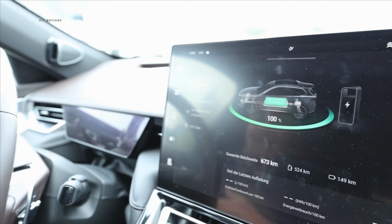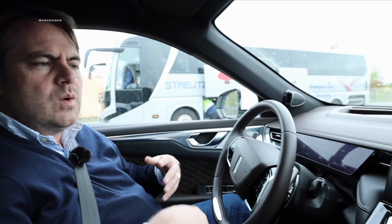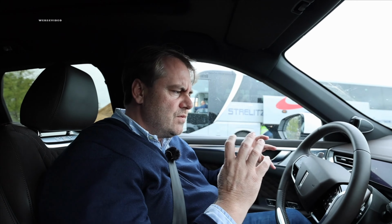We're going to start off purely electric now and drive across the countryside here until the battery's dead. And we'll continue to give you updates regularly then by tracking the miles driven carefully. Here, the kWh per 100 kilometer consumption is displayed. Naturally, we're super eager to see if we can achieve the manufacturer's claim on the website of up to 158 kilometers.